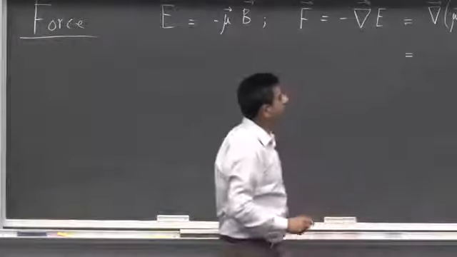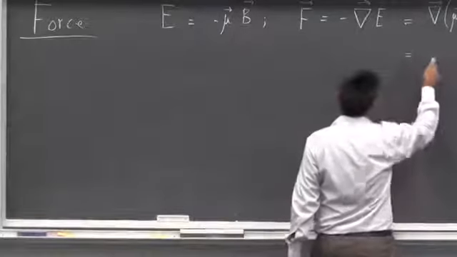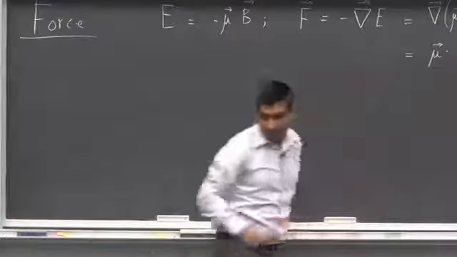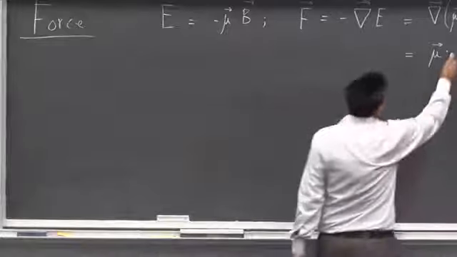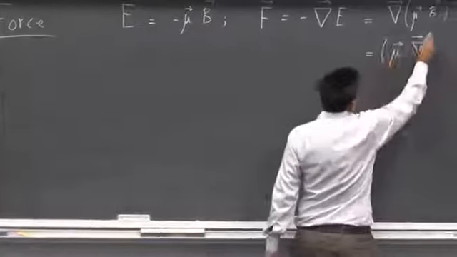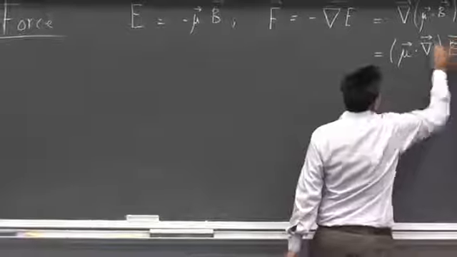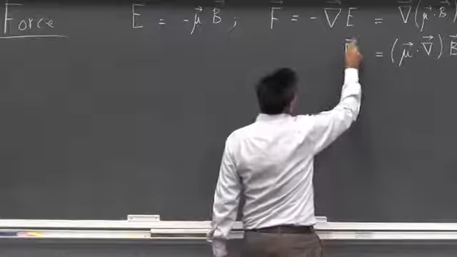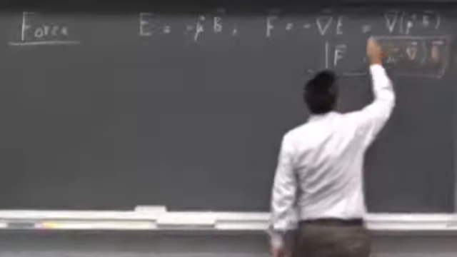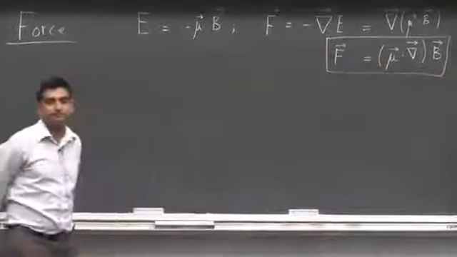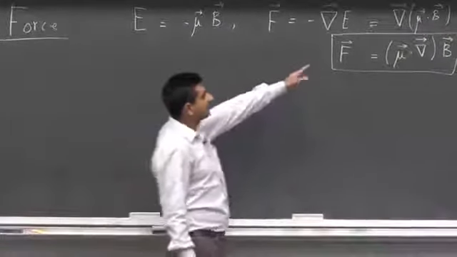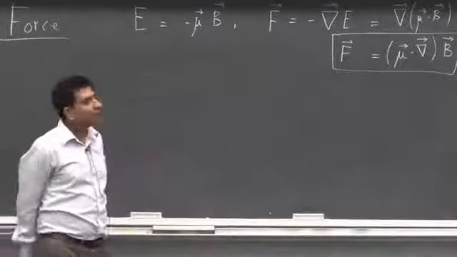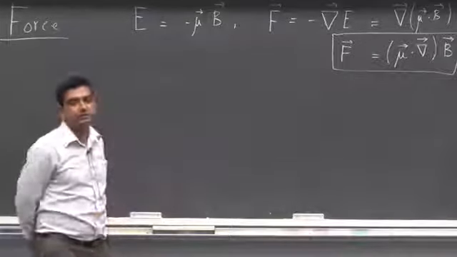this thing is simply given by, the force is given by mu dotted with del, product with the magnetic field. Okay, so this is the force on a dipole. You have to use a vector identity to expand this, and the assumptions that I made that the mu is really small. Now let's look at this particular aspect.